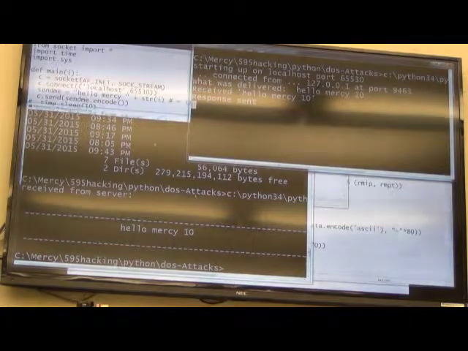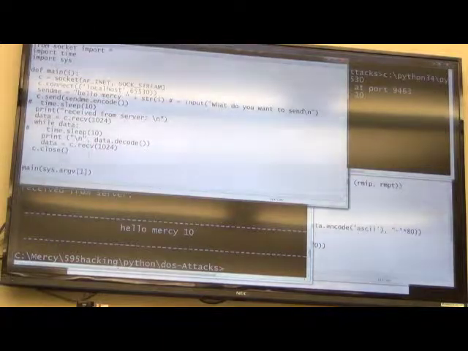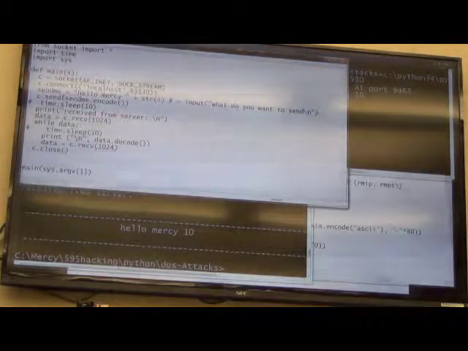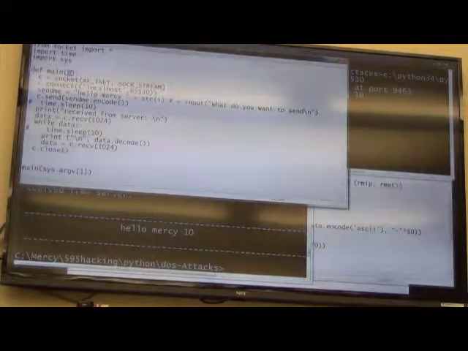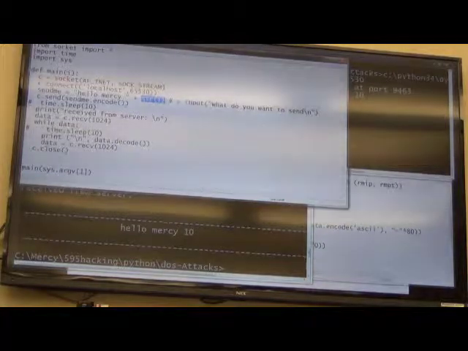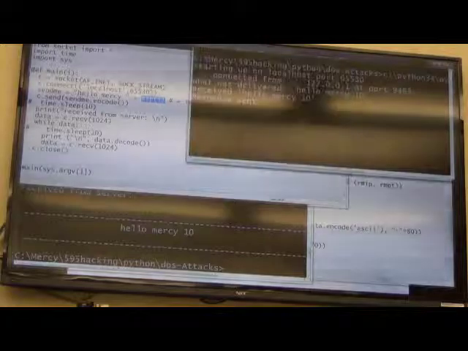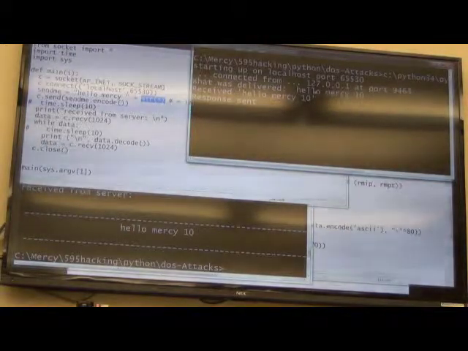So, in this program, it sends out these messages. Hello, Mercy. And I send the number 10. So take number 10 here and send it. I is nothing but number 10. And that number 10 is converted to a string and combined with the hello Mercy. So hello Mercy 10 is received by this server.